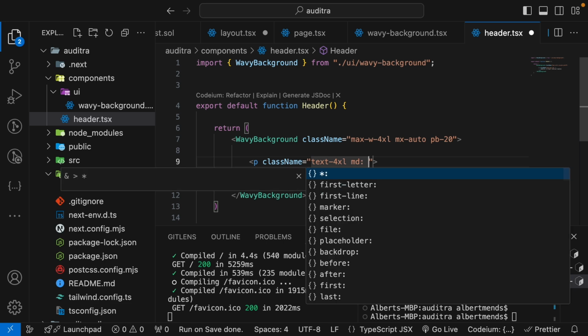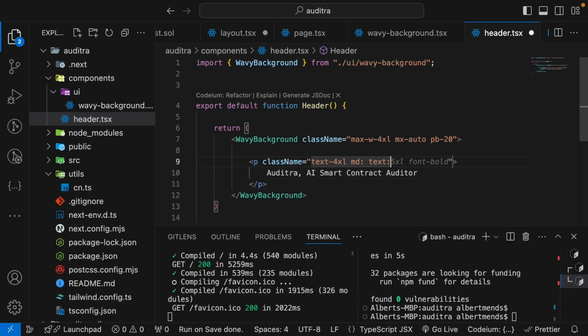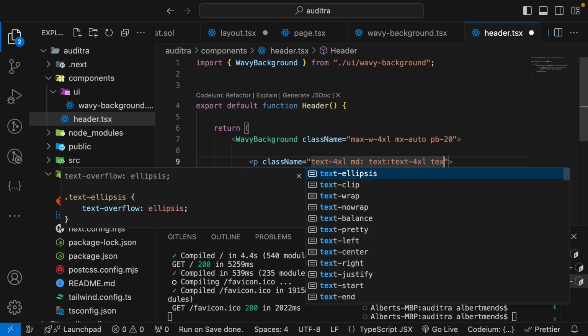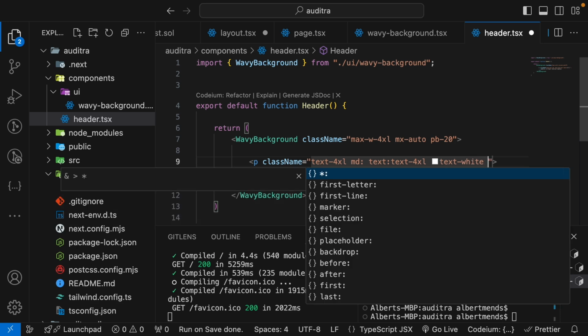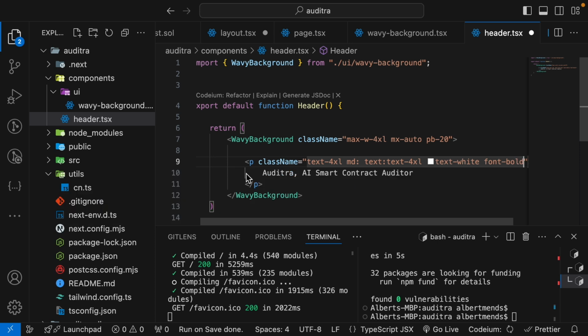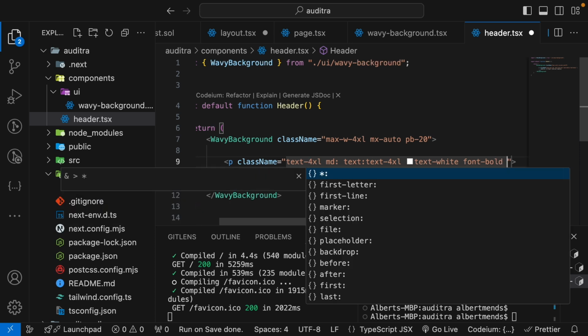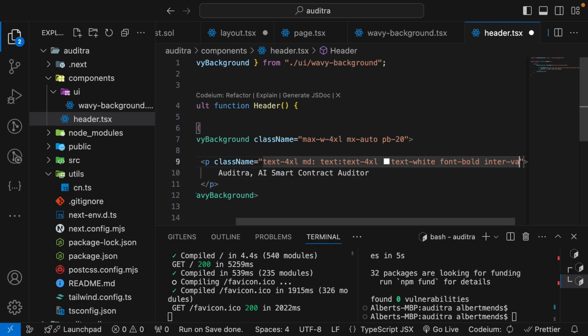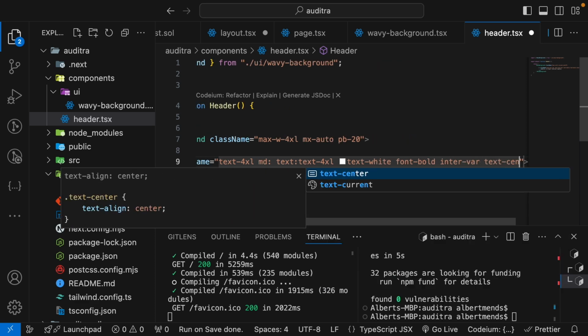On a small screen, we want to have the same text, 4xl, and the text is supposed to be white. So we give it a text-white property and bold the font with the font-bold property. So we add these two classes, inter-variable, and then text-center.